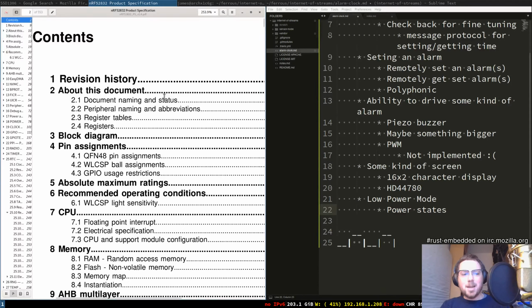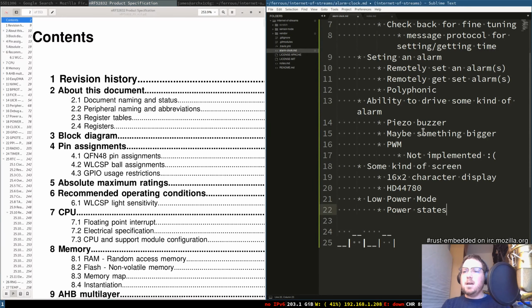Probably won't do that first because I have Bluetooth headphones. Well, maybe if I get Bluetooth going on this, that would be really fancy. But then I'd have to do audio. The thing is, Bluetooth audio is not using BLE, and I don't know if the NRF52 can do the kind of Bluetooth where you can do audio streaming. So the answer is it's complicated, and for this stream I aim for not complicated. If I was making a product, yes, you could do that. For this stream, probably will not do that.